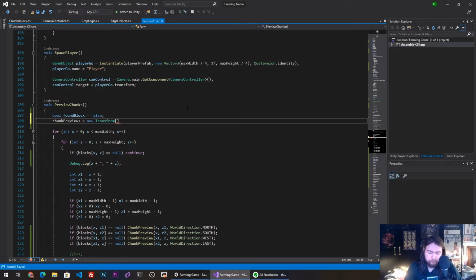Well, I guess max width, max height. And technically it's divided by 2, but technically it's half, but we'll worry about that for a minute.